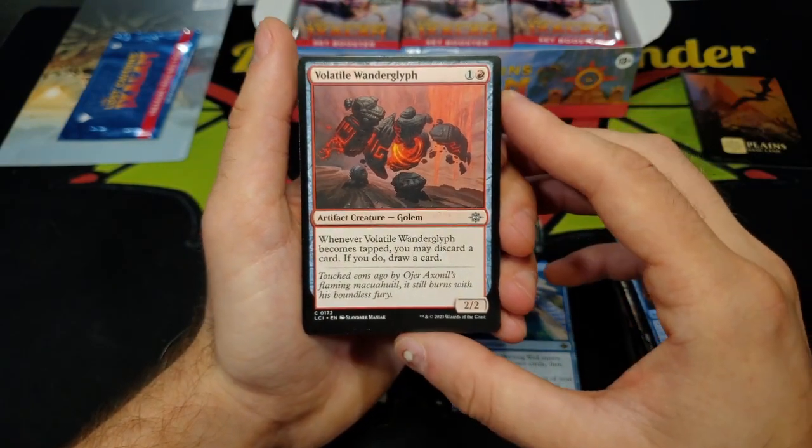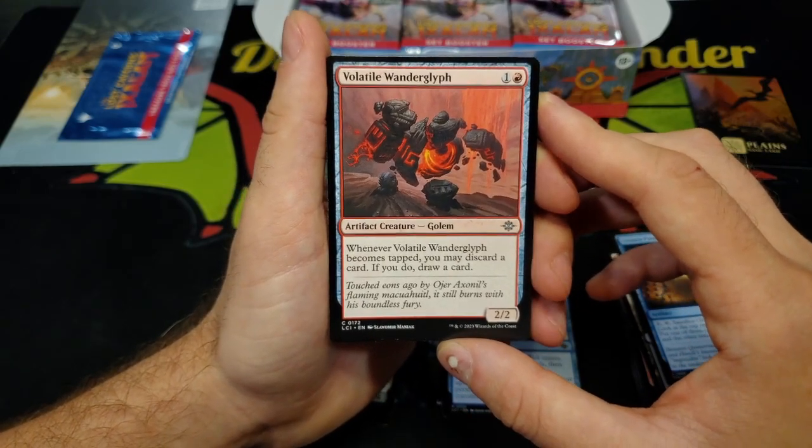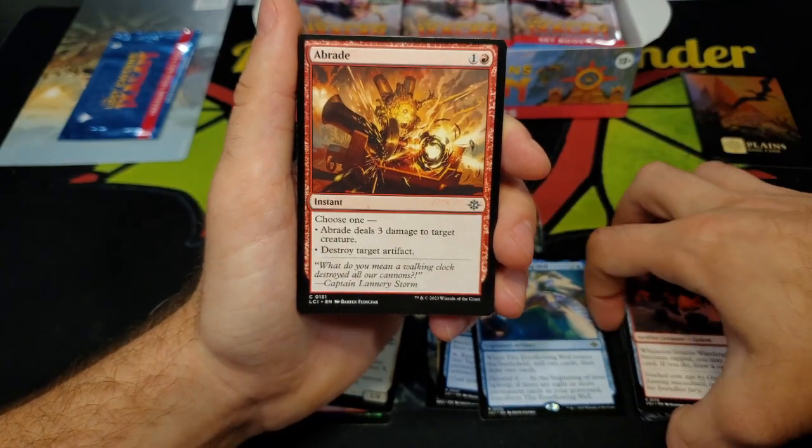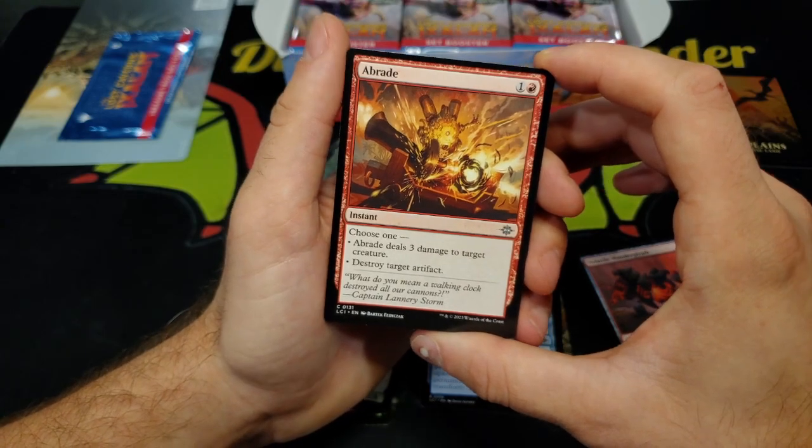Volatile Wanderglyph. Cool. Abrade. Good to see an Abrade reprint. Card's great. I run this in tons of decks. Awesome utility card here.